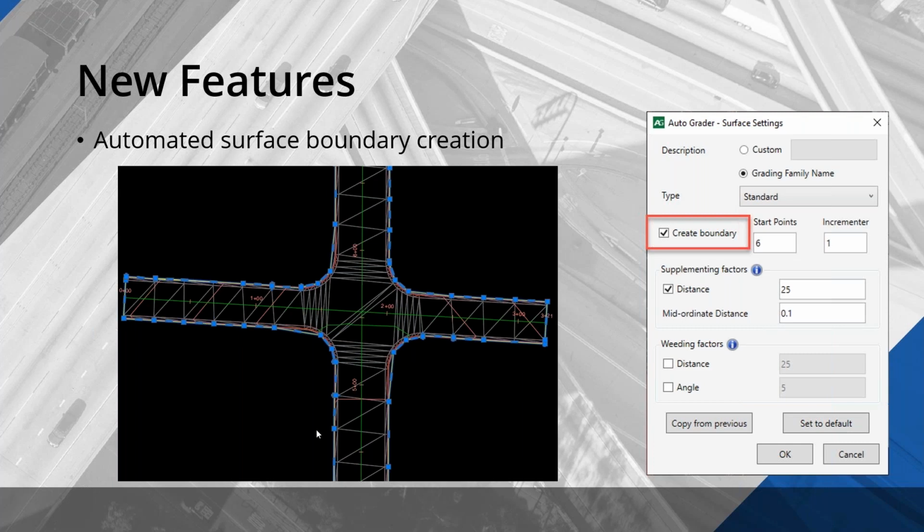you get triangulation across open gaps here, right? And you end up deleting that stuff from manually drawing boundaries. We now have a set of algorithms in here that will analyze your surface and trim just about all of the triangles for you automatically. And it'll create a closed polyline and then add that as a boundary to the surface. So that option is now available in AutoGrader. And I'll show you how that works in a little more detail in a bit.